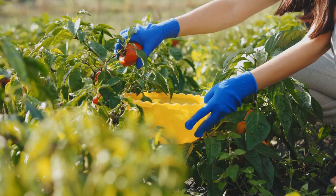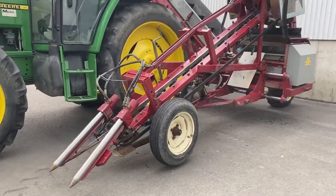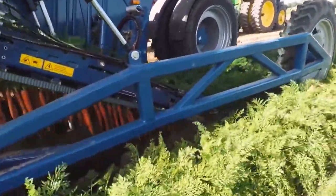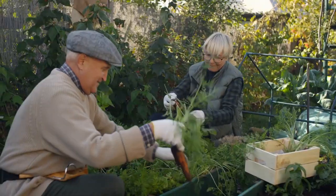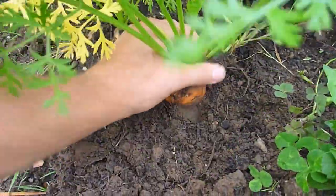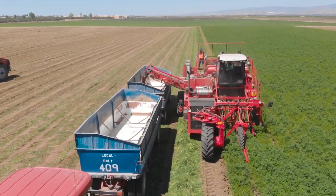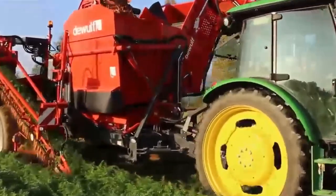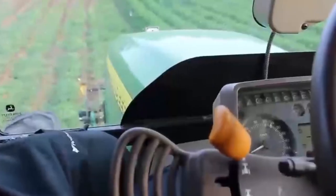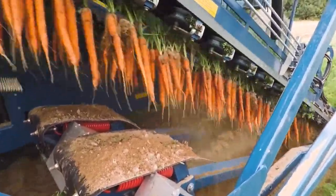10. Carrot Harvester. Root vegetables are very hard to harvest because of the digging involved. But with a tow-behind carrot harvesting machine, harvesting root vegetables like carrots is not only mesmerizing to watch but also highly efficient. Instead of hundreds of workers digging up carrots, one carrot harvester operated by one person delivers better efficiency and productivity. It can be pulled behind a row-crop tractor like the John Deere 7310R, which has a maximum power output of 352 horsepower, a comfortable cab with air conditioning, and a 23-speed full power shift infinitely variable transmission.